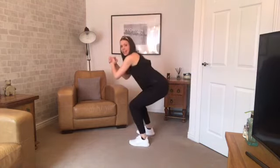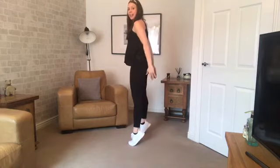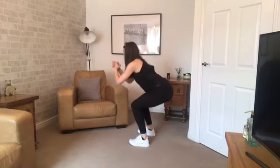And a calf bridge. 3, 2, 1, calf bridge. So we come onto the balls of the feet. Good. 3, 2, 1, lift. Keep going.